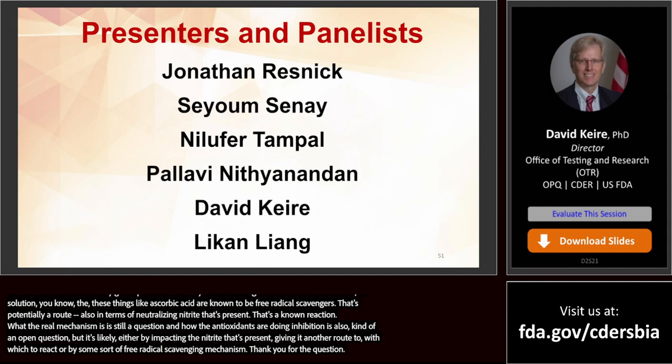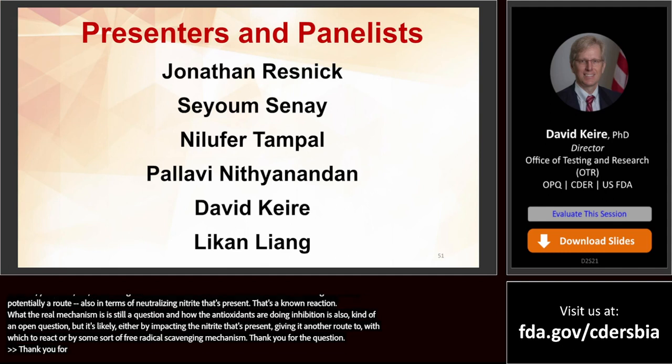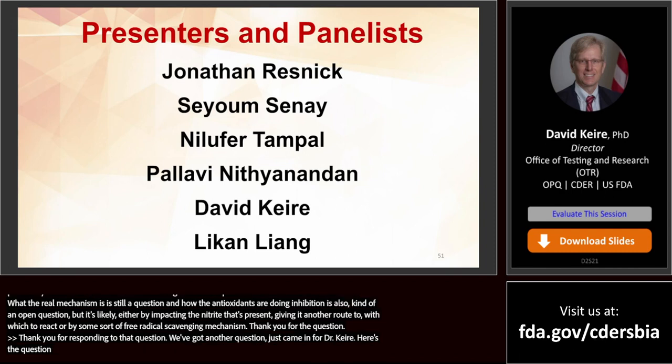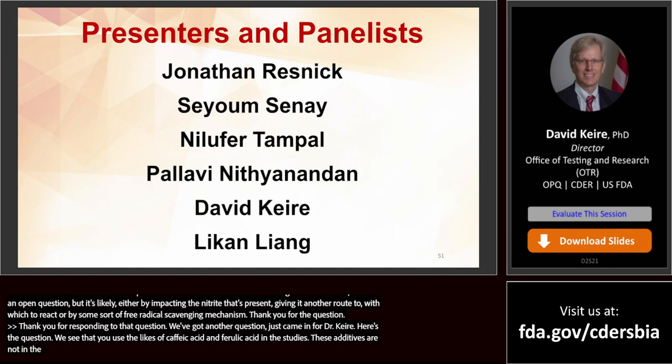Thank you for responding to that question. We've got another question that just came in from Dr. Curie, and here's the question. We see that you use the likes of caffeic acid and ferulic acid in the studies. These additives are not in the IID. Is there a possibility that sponsors can start thinking of using these based on the safety data in the public domain?